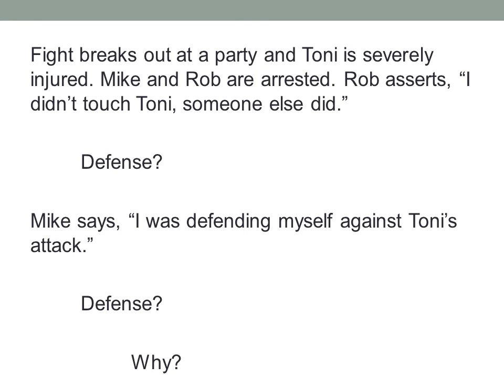Fight breaks out at a party and Toni is severely injured. Mike and Rob are arrested. Rob asserts, "I didn't touch Toni, someone else did it." Is there a defense? Yeah, I didn't do it. He might say, "I was someplace else at the time that happened, so it doesn't put me there." I don't give you that fact pattern, but that would be alibi, right?